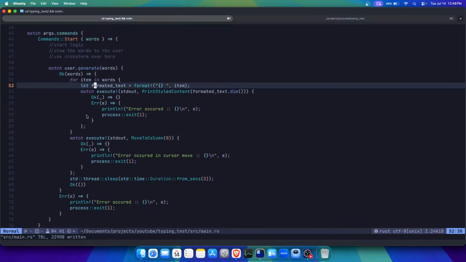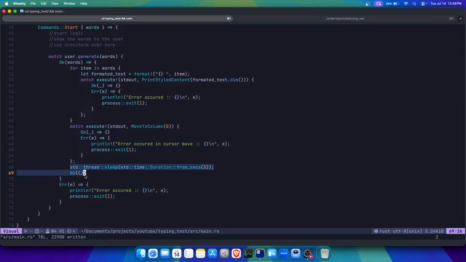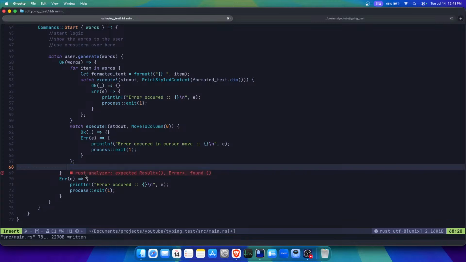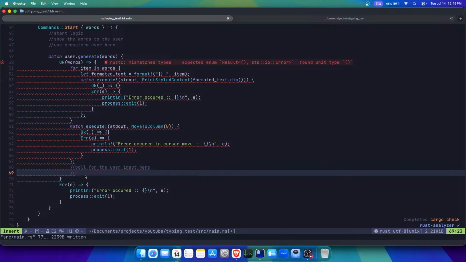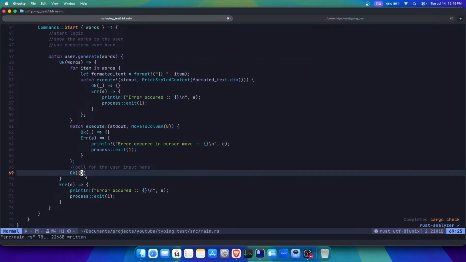But anyways, instead of using this thread sleep and all, what we can do is poll for the user input here, and when we start polling, we can track the user input, and that's it.